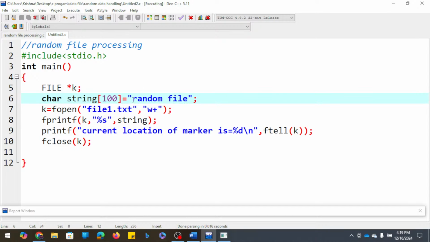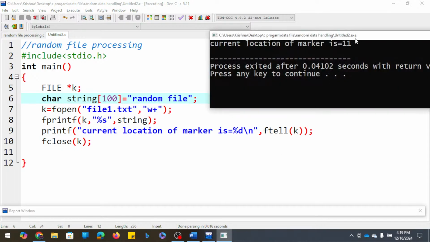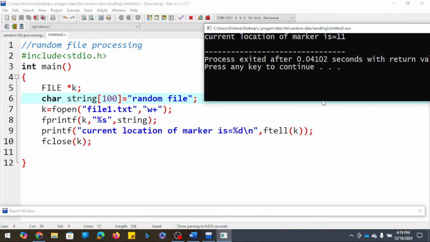So first the pointer was here, now it is at the end of the data, and it is showing us 11. What have we done? Nothing; we are using ftell to know the position of that marker, or pointer.